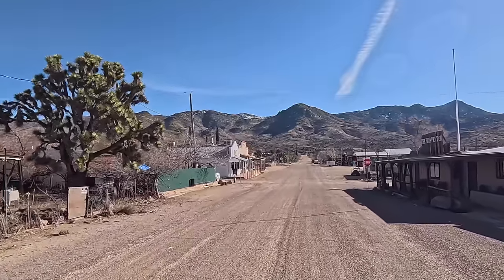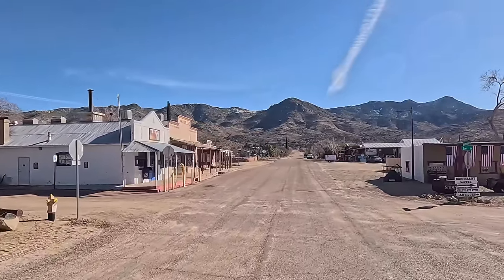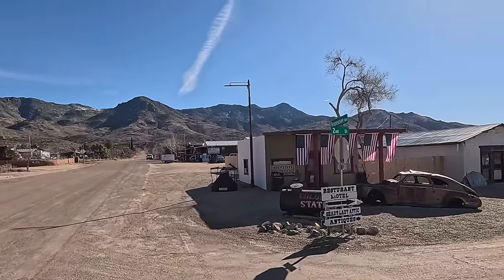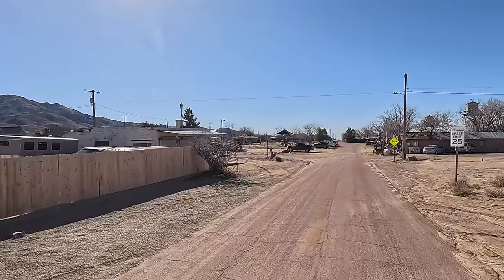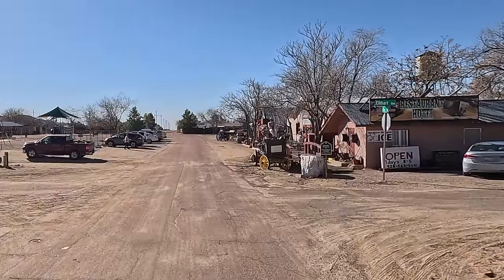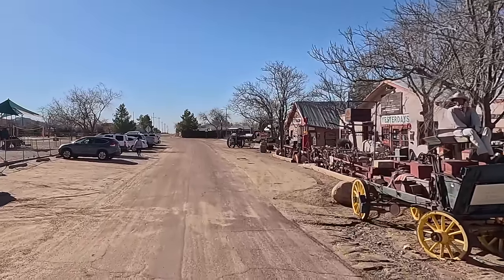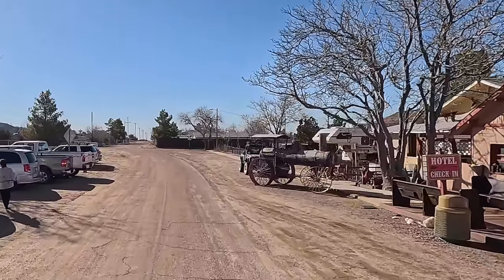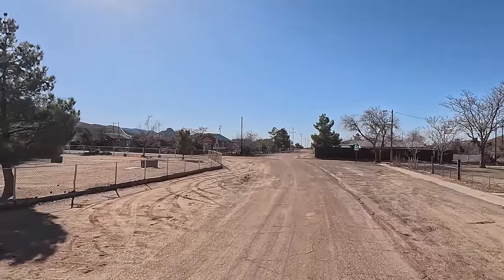This is part of Old Town right there. There's your post office. Straight up there on the right, a little general store. Motel's up this way, according to the sign. There's your town park. Yep, here it is. Look at the old wagon. We'll explore it. Let's do a loop around town, which isn't very far. Then we'll come back, go inside. Old steam engine there for a tractor, it looked like, huh? Okay, town's not big at all.